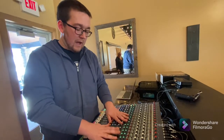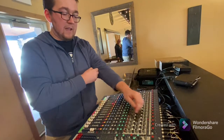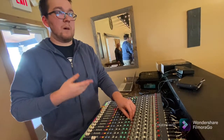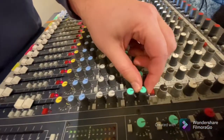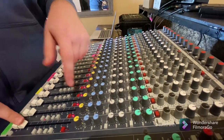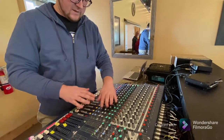Your main mix is always at the bottom with faders. Auxiliary mixes are usually higher in the strip with knobs. If you have monitor wedges so the band can hear themselves, they'll tell you what they want. For example, if the drummer's monitor is on auxiliary channel one and they want more of the lead singer, you'd find the lead singer's channel strip and turn up their aux 1 knob — the drummer will then hear more of the lead singer in their monitor without affecting the main house left-right and subwoofer mix.